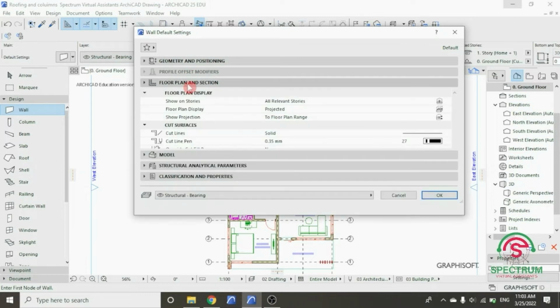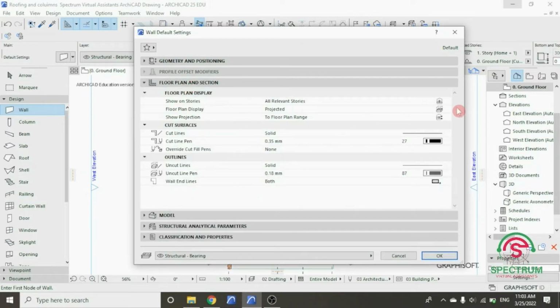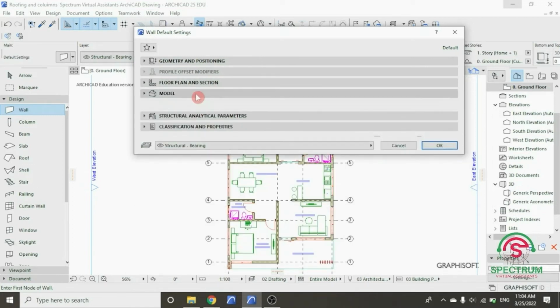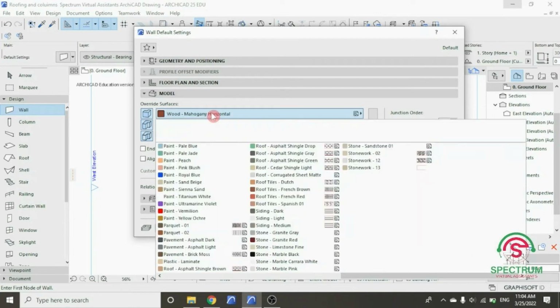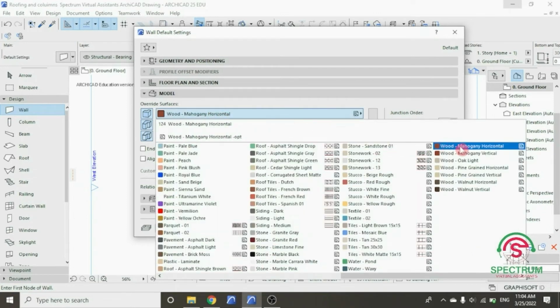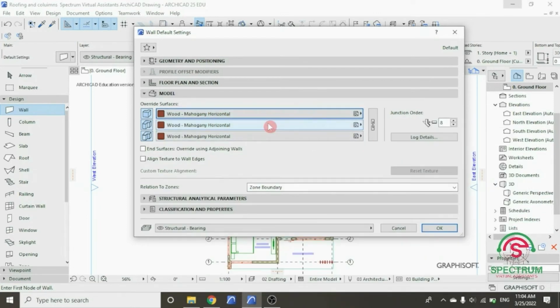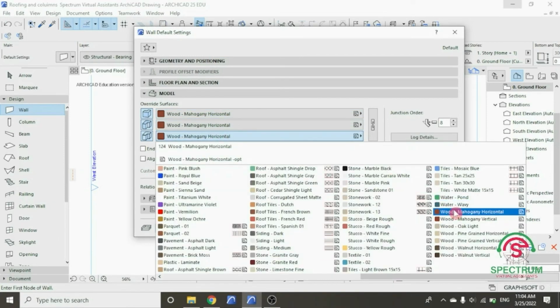For the floor plan and section settings, these are the settings. Under model settings, for the override surfaces, we are going to choose this and that, and click on that.